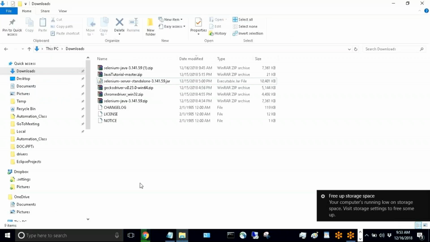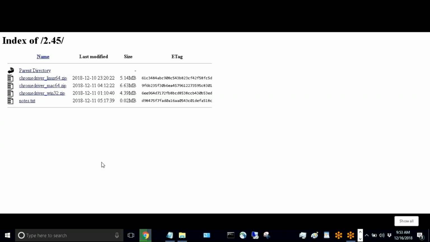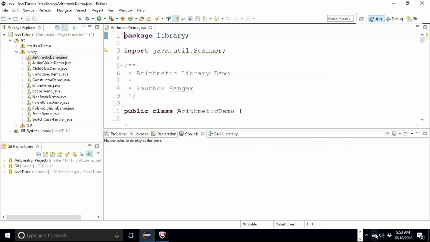So that would download this one, ChromeDriver Win32. When you download, now I can close that.